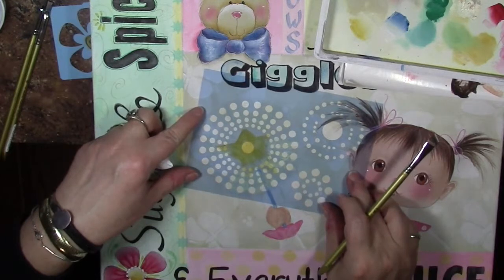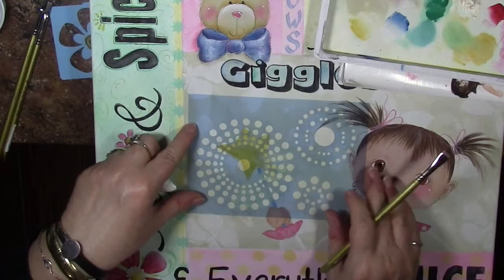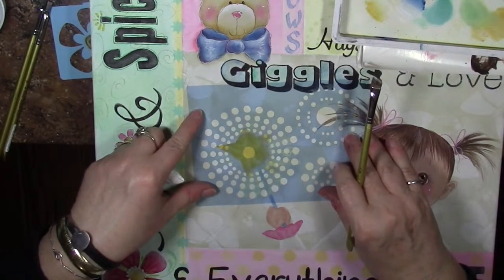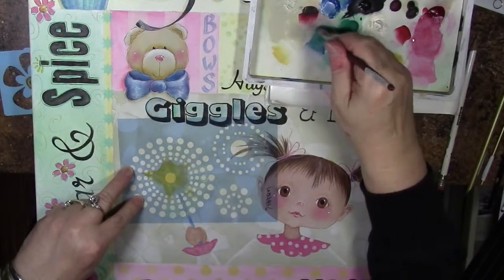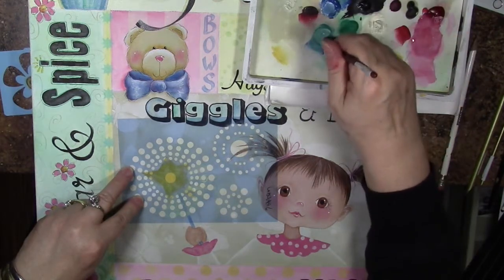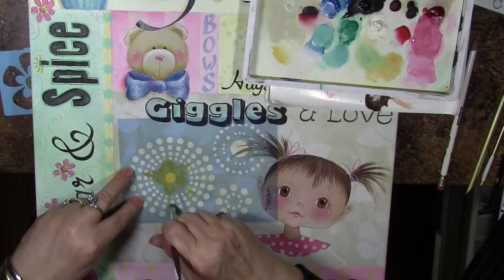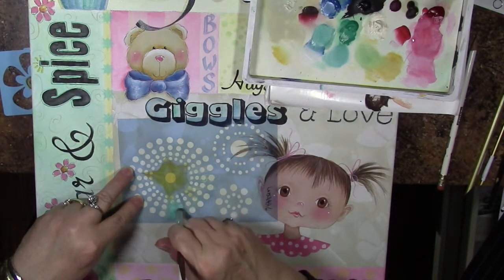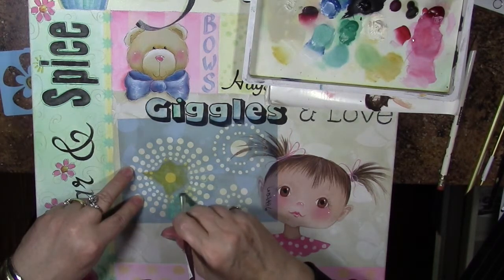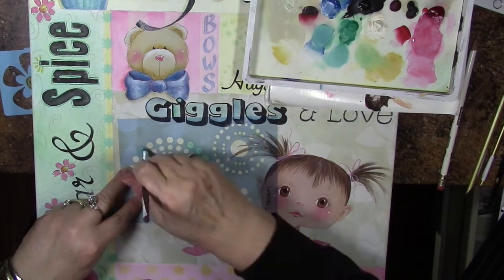Okay, now we're going to stencil a starburst around the star. Again, we're repeating our stencil that we used on one of the blocks, and just kind of position it someplace where it looks even. And now we're going to stencil the starburst in with our blue-green mix. We've used the blue-green light and some of the cerulean blue mixed together with some white, and just fill in those stencils. Just be careful not going over top of your yellow star. Just watch where that star shows through your stencil and avoid those dots.